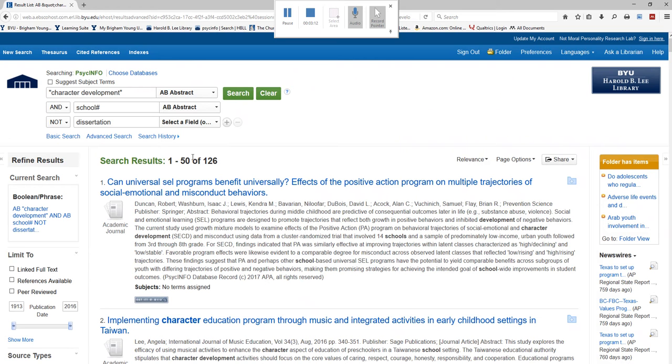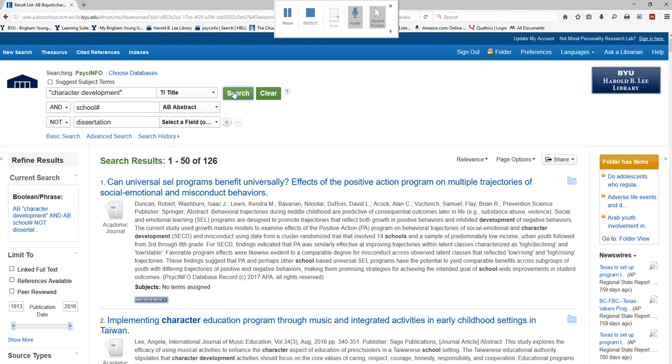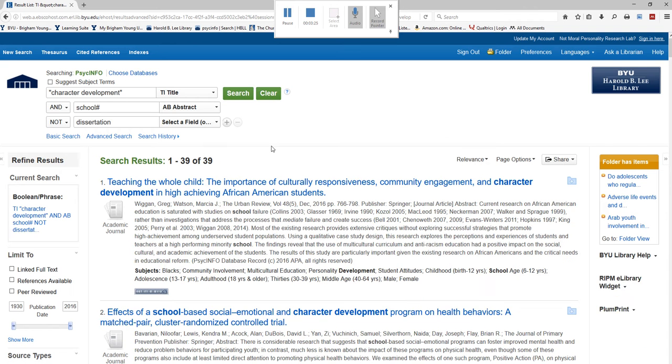But let's say you want to get a little narrower than that, but not so narrow that it's just those 19 that have it in the title. Well, what you can do is toggle back and forth. So now this is going to be all the stuff that's in the character development literature that's maybe secondarily about schools, because school wasn't in the title. So school is a kind of secondary topic.